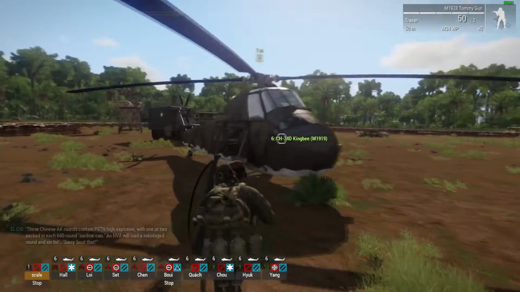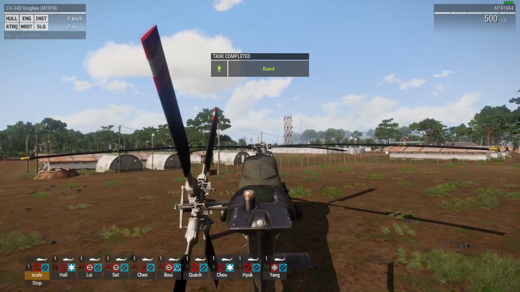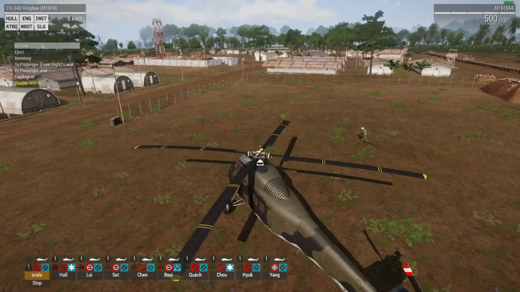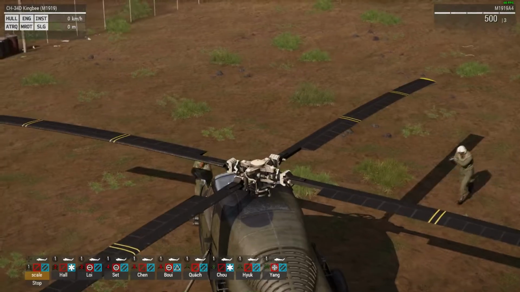Okay, so everybody's in, so let me get in as well, and what we can do is double press Alt, have a look around, and here come our pilots, and we're going to take off.